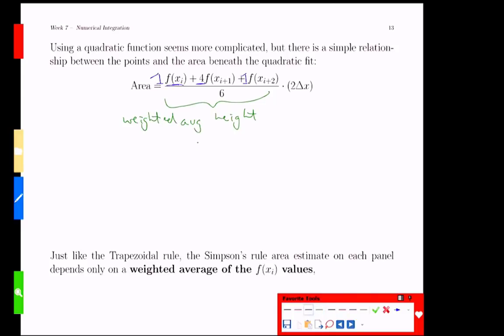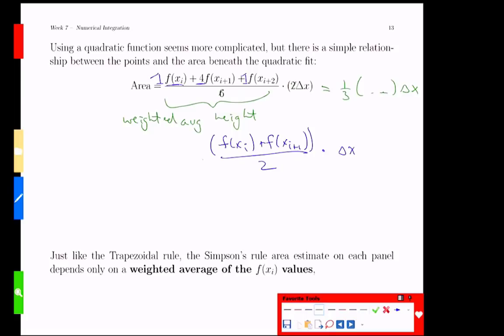But if we compare it with what you saw on the trapezoidal rule, it has exactly the same kind of shape. The trapezoidal rule was that over 2 times delta x. This one is 1, 4, and 1, which adds up to 6. So it's 6 heights. And then we divide by 6, so we get a height when we're done. And then we multiply by the width of the interval there, which is 2 delta x's. So you'll see it written this way, or you'll sometimes see it written with some of the cancellations happening, the 2 and the 6 here. We can end up with 1/3 all this stuff times 1 delta x. It doesn't matter in practice. I just like seeing it this way because it ties it back into the other integral techniques.